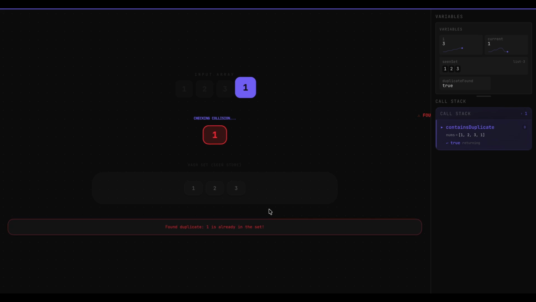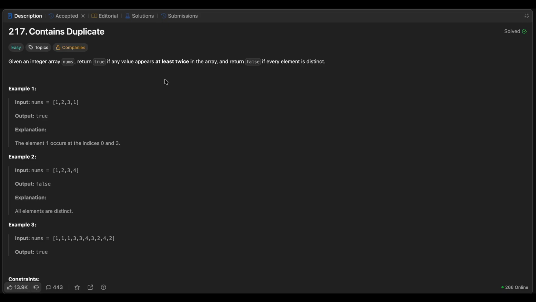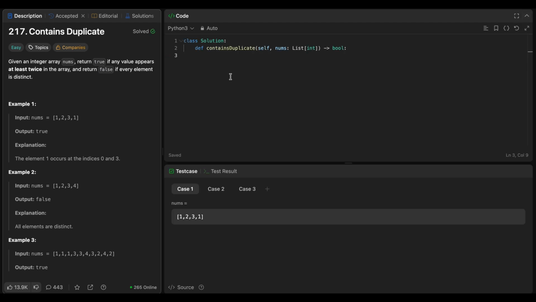Because using the set, it is much faster than checking every pair of values, which is O(n squared). And if you're thinking we can sort this, sorting will take n log n time depending upon the input, and our space is also a critical thing. So this solution is done in O(n) time and O(n) space. So now let's try to build the solution.